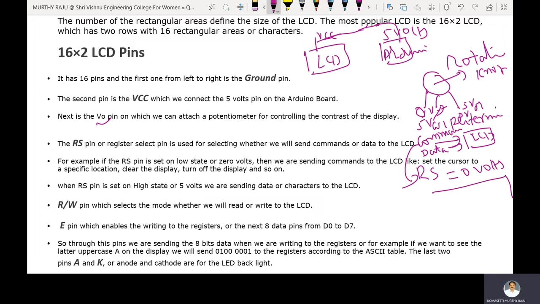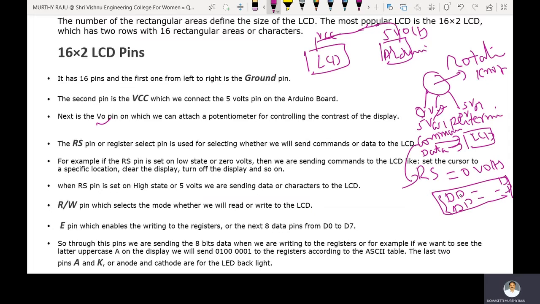This is the screen. The screen is divided into 16 columns and 2 rows. With RS set to 0 volts, we send commands to the LCD. The commands set the cursor to a specific location.